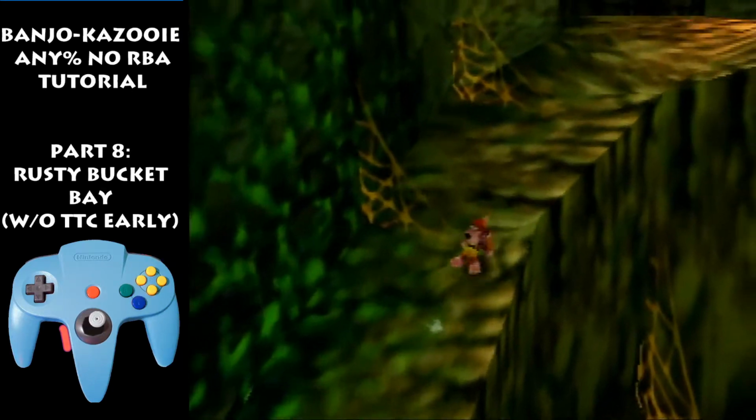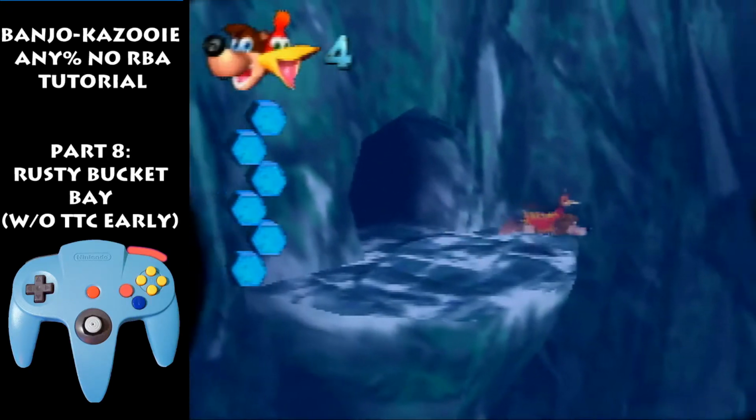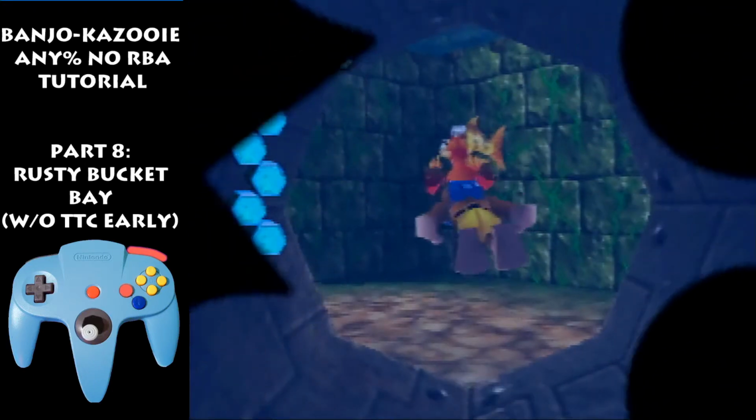Now we'll just go up here. Try to slide as little as possible again. I'm just always gonna mention that, I guess. Hug this wall again. Now we're just gonna go for this post jump. It's a bit hard, but you can do it with enough practice.